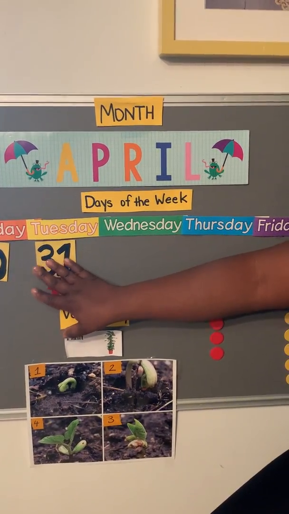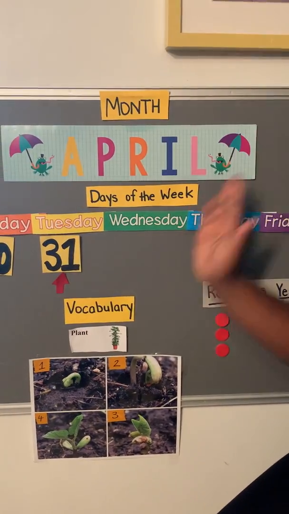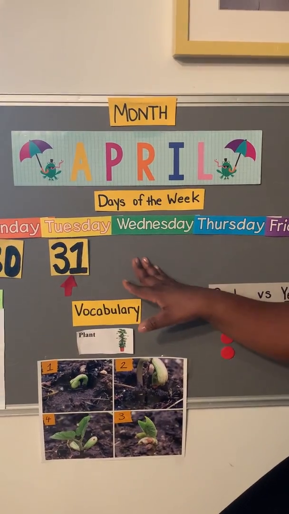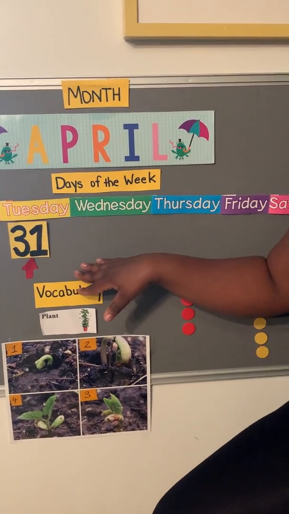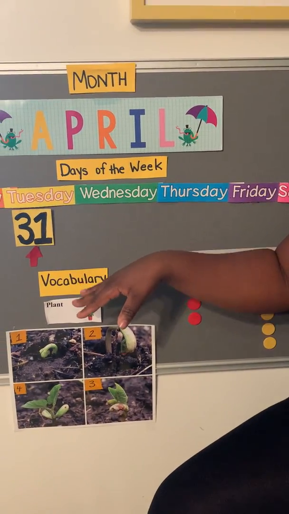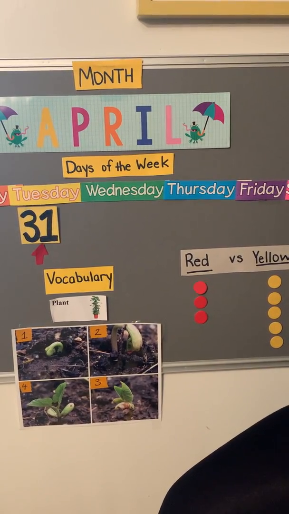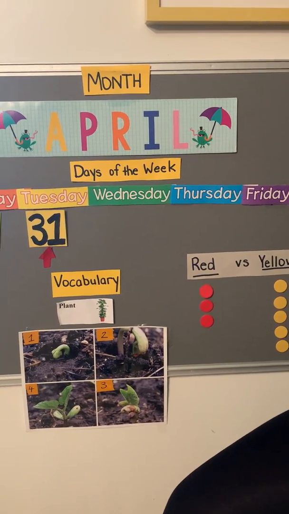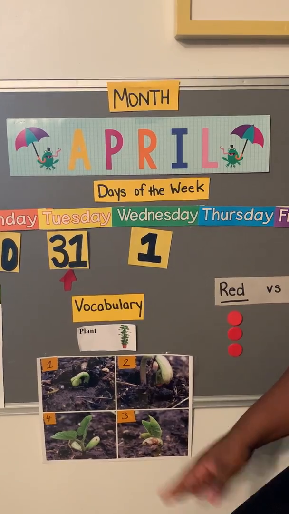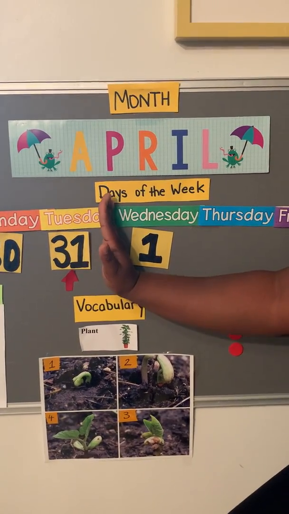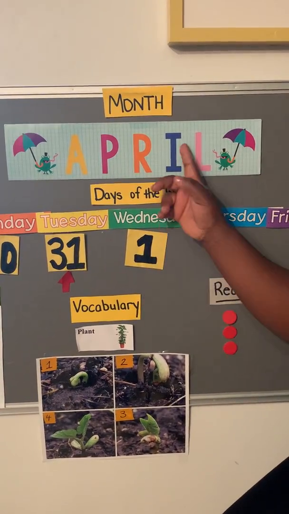And I don't want to confuse you. This was the last day of March, so it went all the way up to 31. So now we start all over. So instead of it being 32, if you start over, you go all the way to the first number. So what is the first number? Today would be April number 1. It's April number 1. So this was March 31, the last day of March. This is April 1, April 1st, the first day of April.